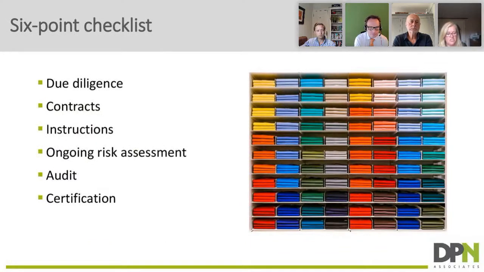And then finally, we published an article about this topic recently. We came up with our 6-point checklist for vendor management, which is really: make sure your due diligence is in place, carry out some form of triage system so that you don't treat everybody the same, otherwise you'll be buried under a sea of paper. Make sure your contracts are up to date and in place, that there are instructions in the contracts for your processes that clearly define what data processing will take place. Ensure that your risk assessments are up to date and that you manage these on a regular basis. Decide when and where to audit, and have a look at certification as well.